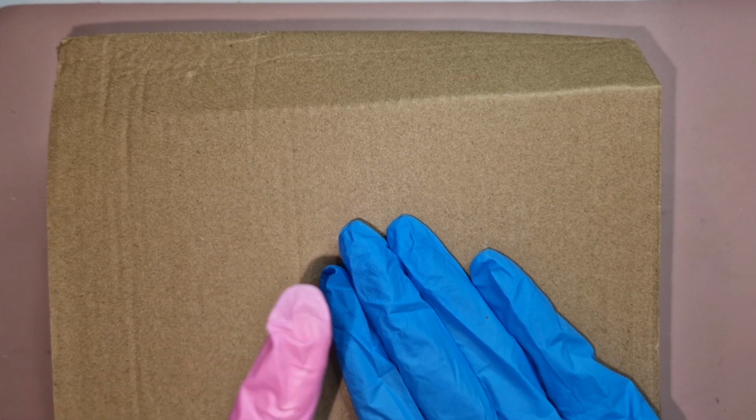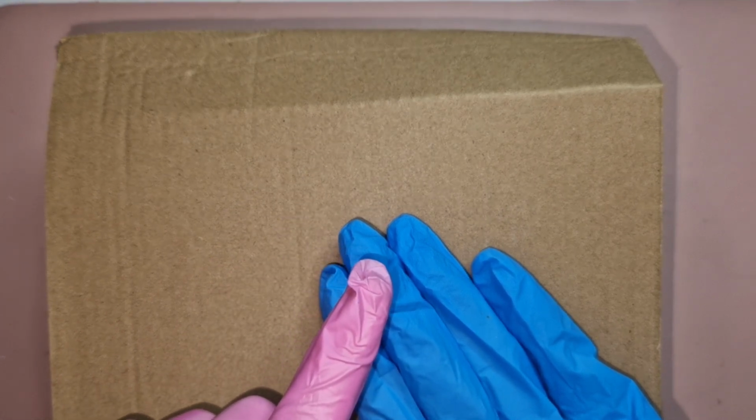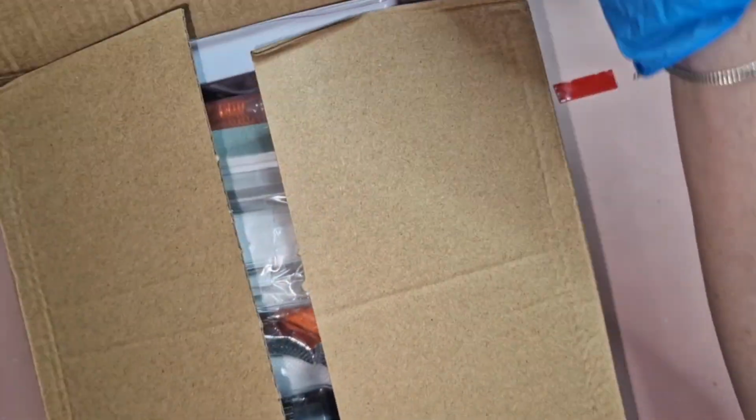I've only ever used Polygel once, and that was in a collaboration with, I can't remember who it was with. So I'm going to test this one out. I don't know how these nails are going to go, to be honest. But let's have a look and see what we get in here. This video might be uploaded, it might not be uploaded.